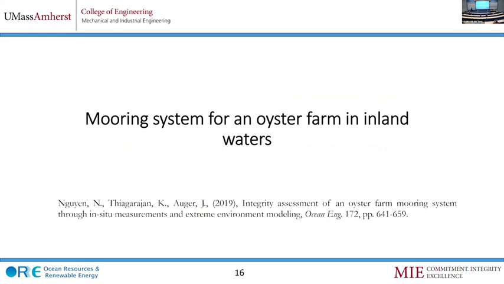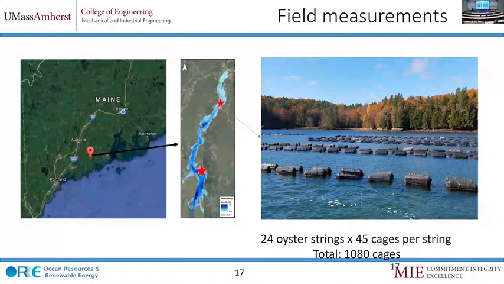So I want to shift a little bit into topics which, Zach, you're interested in. Oyster farm in inland waters. This was some work we did in Maine. And some of the pictures I'm going to show might be very familiar to you all. Dave, for sure, you would recognize this. These ones, the Moog farm, where we had the pleasure of working with their colleagues from Moog, including Jeff Auger, with whom we wrote the paper.